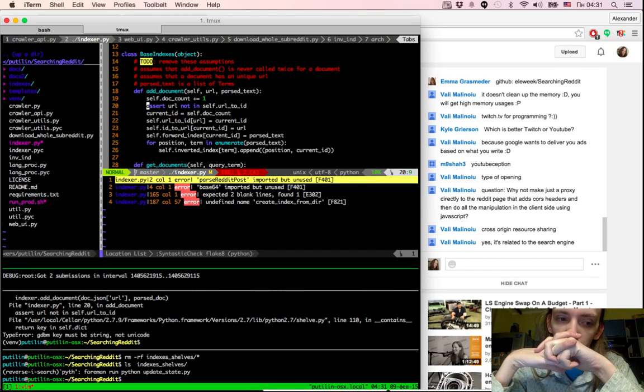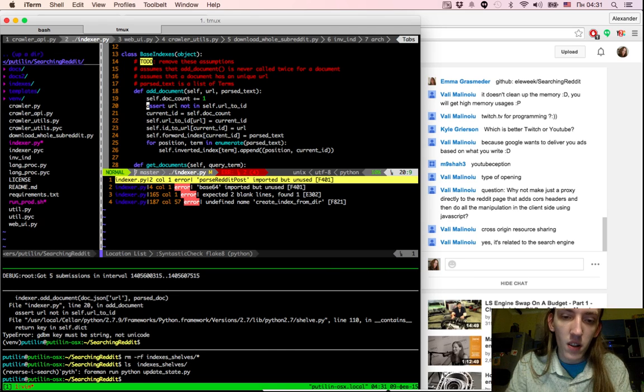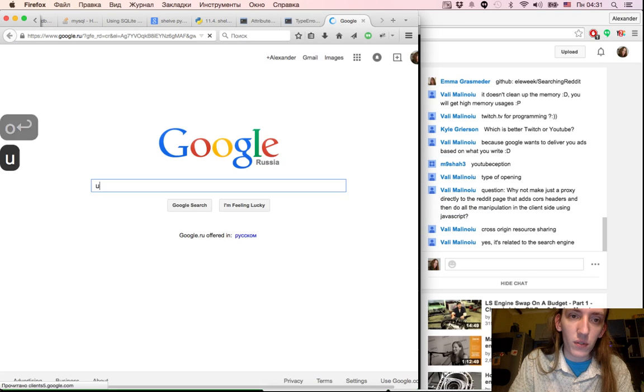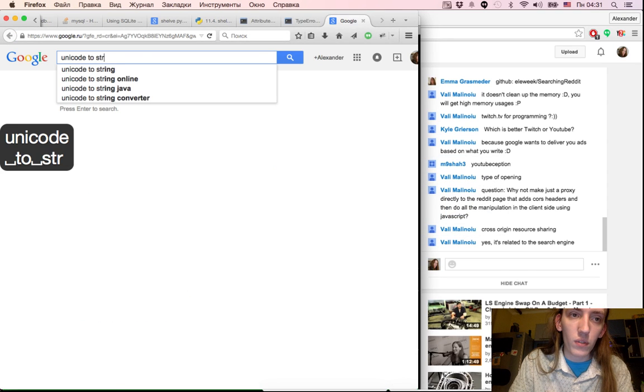What is the way to convert Unicode to string in Python?